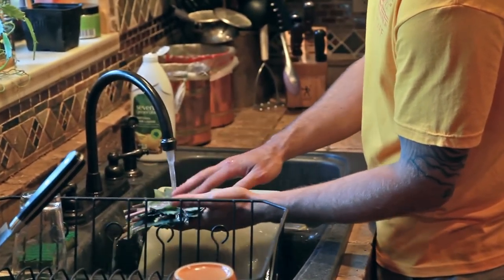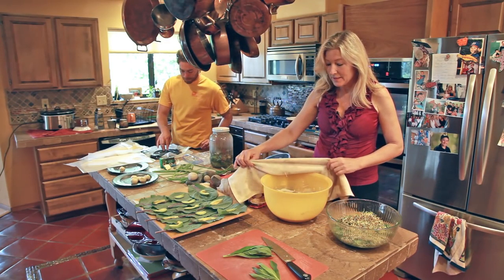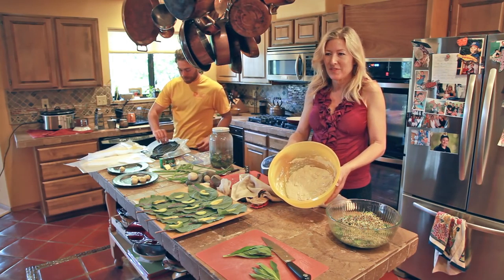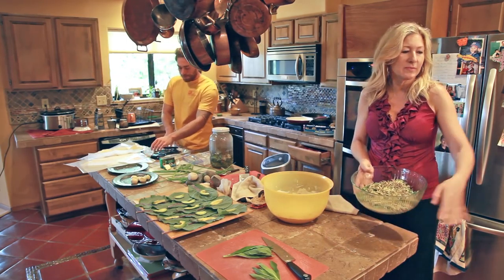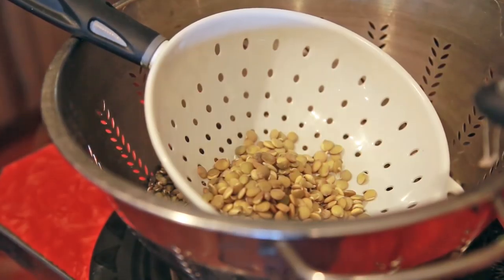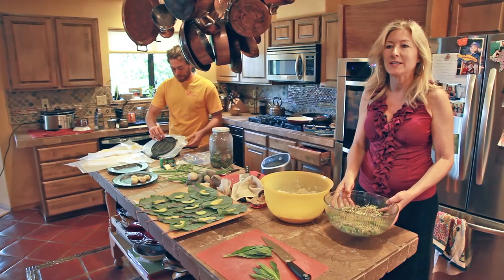We've harvested some fresh cabbage leaves and we're going to make little wraps out of those. I have really been into making my own sourdough bread — one of my WWOOFers came with a starter from Canada. I love to sprout my own salad, so here's my little sprouting station where I sprout mung beans and lentils, sunflower seeds, sesame seeds, and alfalfa sprouts, and then it's mixed with my garden greens.